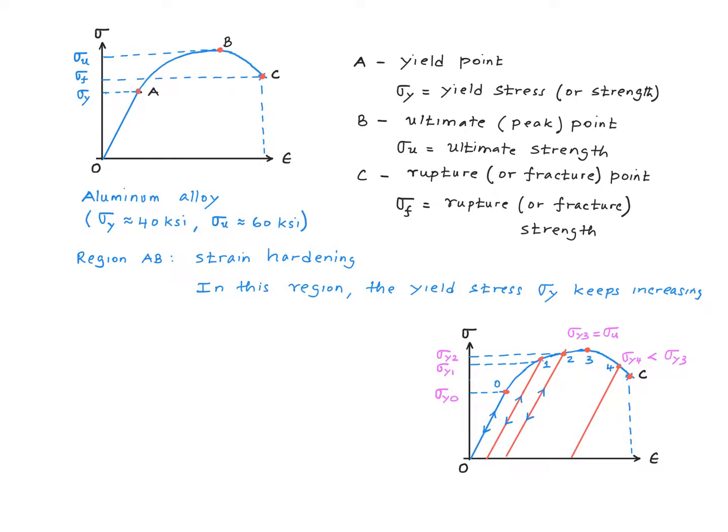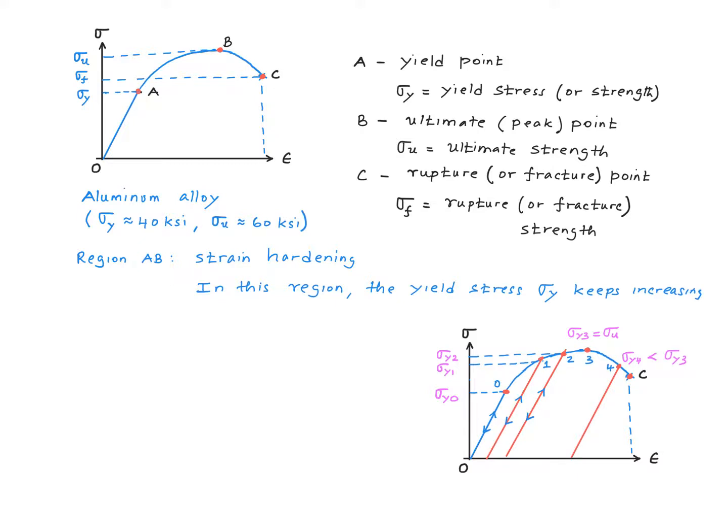This sigma y naught is what we call the initial yield stress. All right, so as long as my applied stress sigma is less than that, we are in the elastic region. The material behavior is going to be purely elastic, right? In other words, I can load, unload from any point between this point and this point. We are not going to have a permanent strain, right? Loading curve and the unloading curve, which of course in this case are straight line, they're going to coincide with each other, right? Let's say I go beyond point O to 1, right? 0 to 1 here, right? And now unload it. Well, this is going to be your unloading curve, all right?